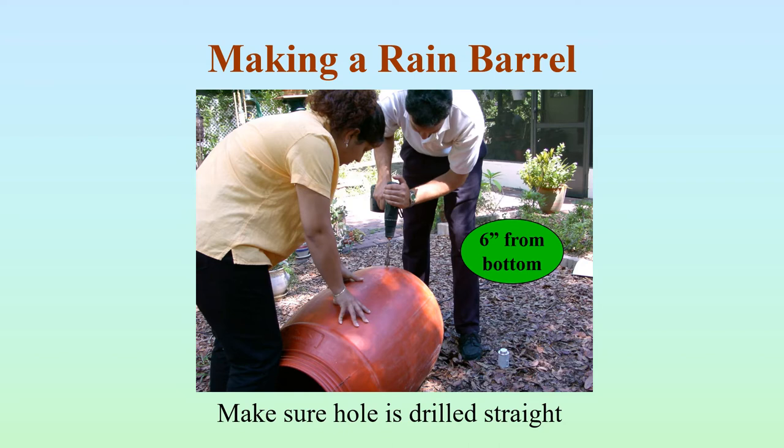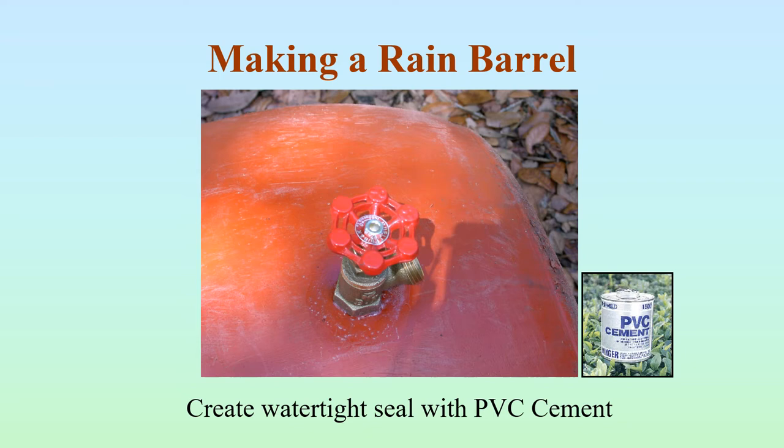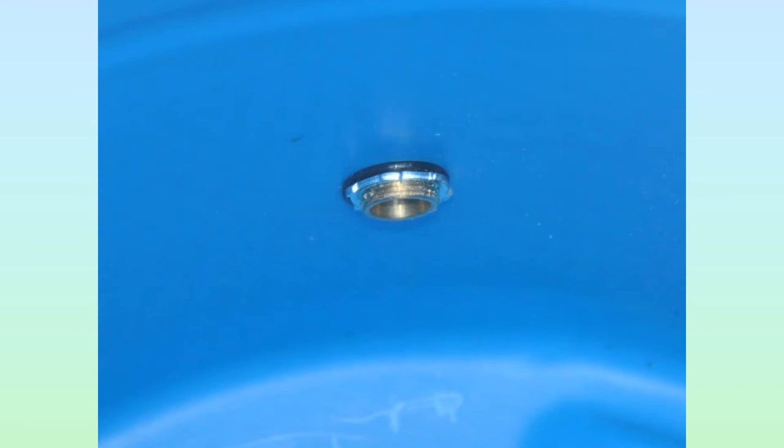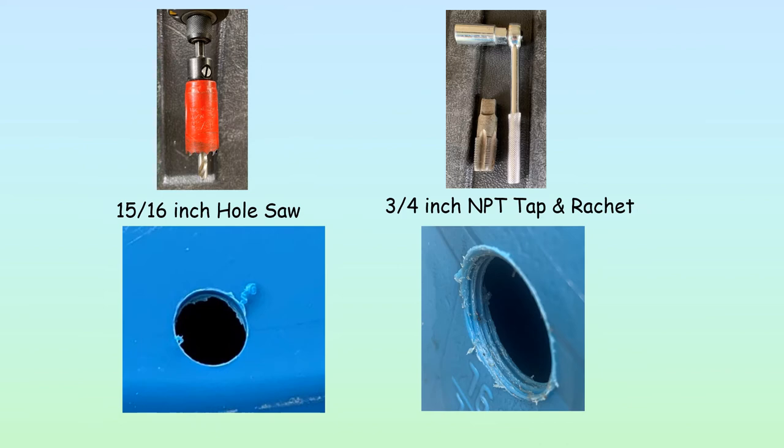Once you have the top cut out, you've got to make a hole for the spigot to go in. In this case, the person doing this one is using a paddle-type bit — it's flat. I don't recommend those; they're hard to get a perfectly round hole with, and you'll see in a moment why that's important. If the hole isn't perfectly round, when you put the spigot in you're going to have to seal it with PVC cement, or you might get some leaks around the edge. You can also put some kind of washer in to try to make a good tight seal. Here's what it looks like on the inside — you just put that locking nut on the inside to hold the spigot on.